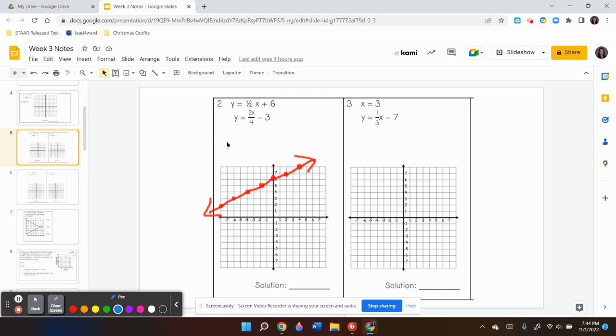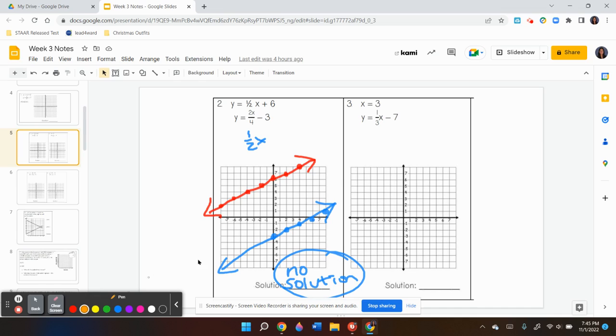The second line is y equals 2x over 4 minus 3. So we're going to go down to negative 3, plot a point, and our slope is up 2 to the right 4. If you simplify that, it also simplifies to 1/2 x, which means we can also go up 1 to the right 2. When we graph both of these lines, you'll notice that they're both parallel. Parallel lines never cross each other, so our solution is no solution. These two lines don't cross each other.